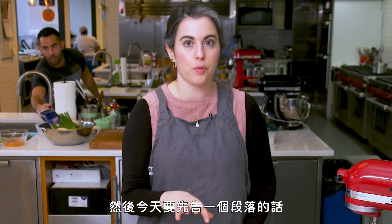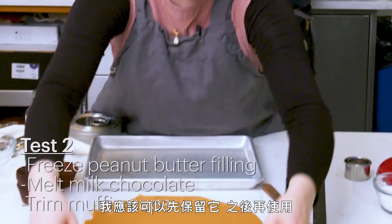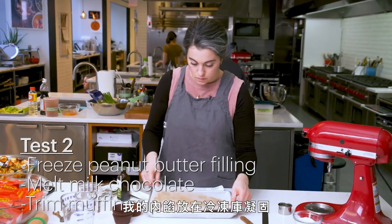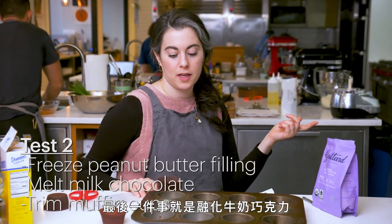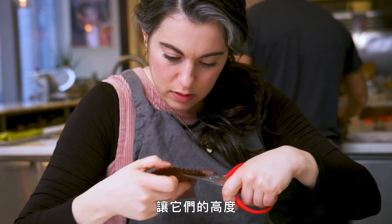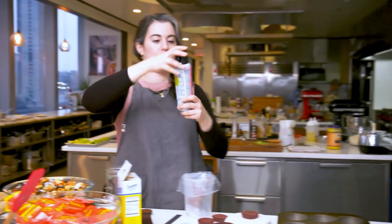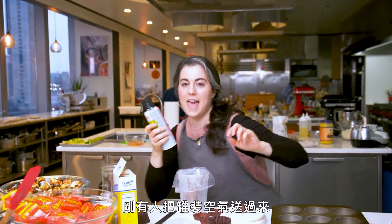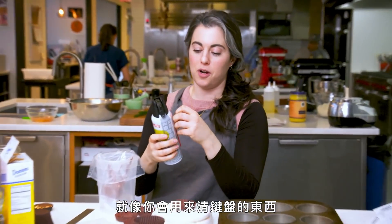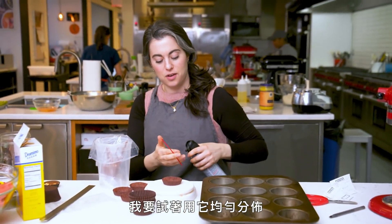I'm going to use those tests and put them into cups. My filling is setting in the freezer, and the last thing to do is melt my milk chocolate. I'm going to trim down these paper liners so they're the same height as the ones for the peanut butter cups. It's canned air like you would use to clean out your keyboard, and this is what I'm going to use to dollop the chocolate on top and spread it out.